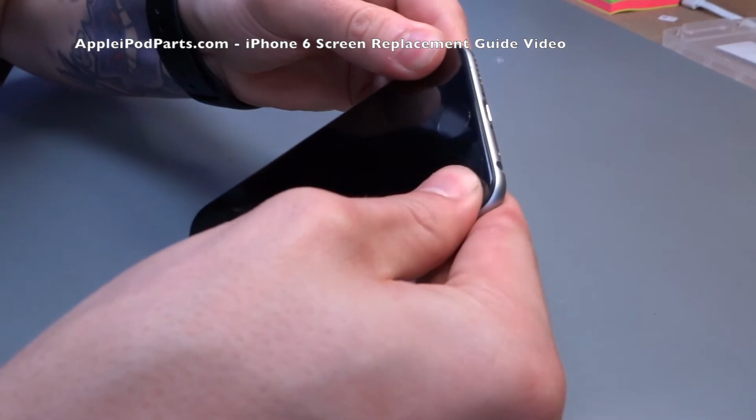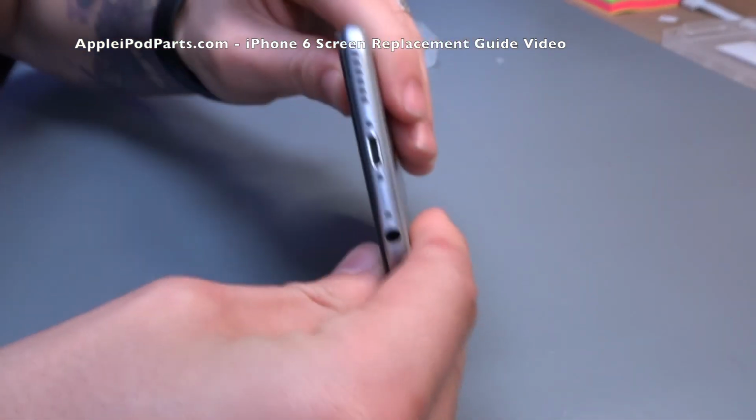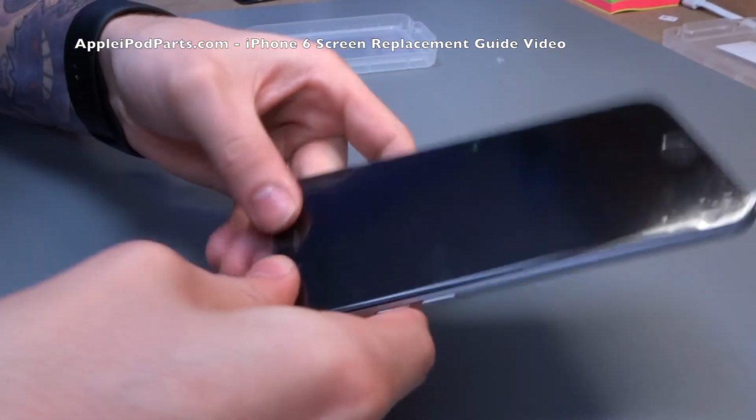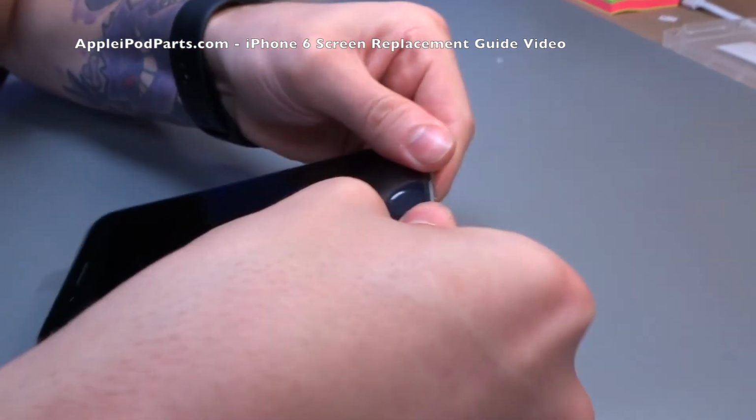So again, closes like a book. Follow your fingers down either side. You don't have to force it. It just pops back into place. Nice reassuring pop, pop, pop, pop. You go along the top. You have a quick look around all the way around the outside before you put the final 2 screws in. Another reassuring kind of press down.